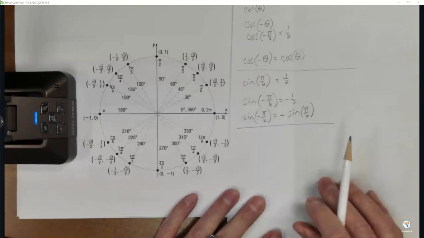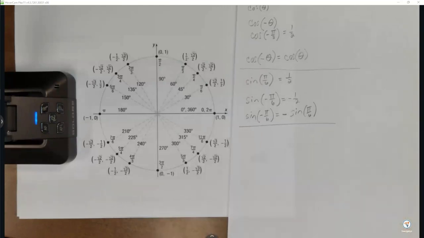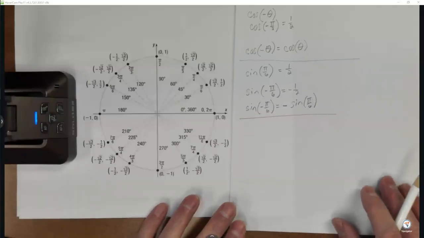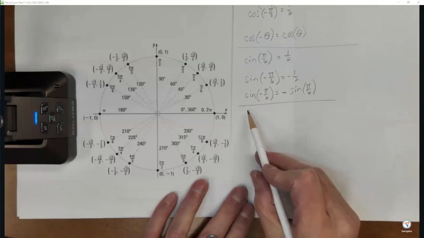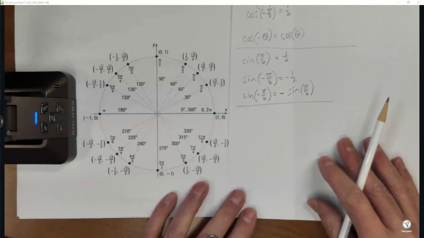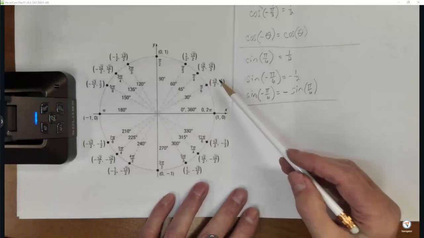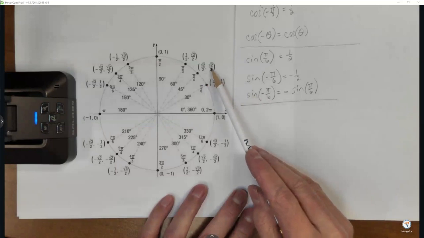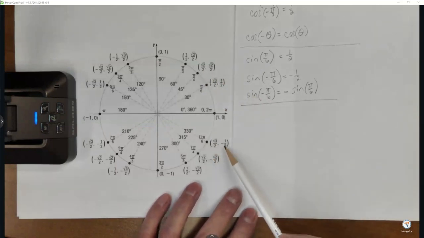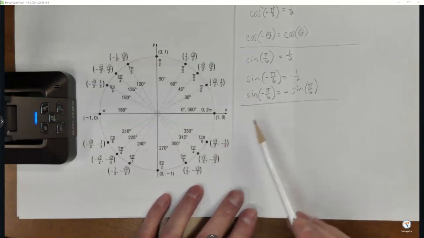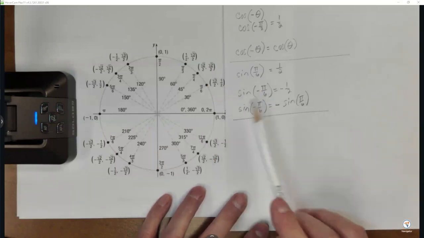What works for tangent? Okay, so looking at this, what do we think is going to happen? Is tangent going to be like cosine or like sine? Well, if we think of tangent, remember that it's y over x. And so I have a positive over a positive, but down here I have alternate signs. So I have a negative over negative. So that's going to put us in this odd territory.